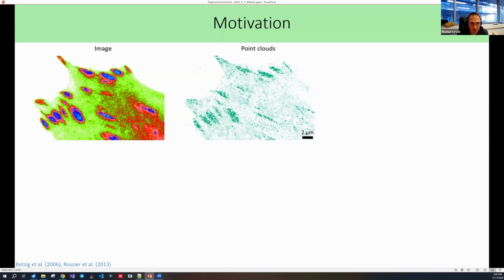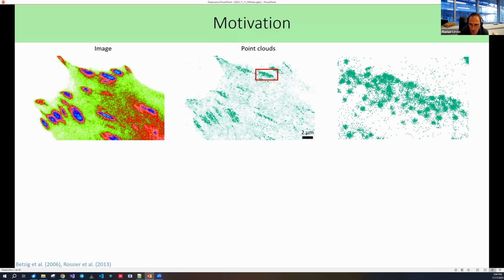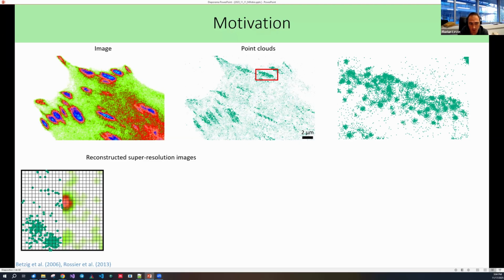So obviously, it is quite different from the other kinds of microscopy because now you have a point cloud. You have the coordinates of your proteins. And how could you use that in order to do a quantification of this data? What people did first was they went to reconstruct super resolution images. So as I just said before, you are going to define an image with a pixel size that is below the pixel size of the camera.